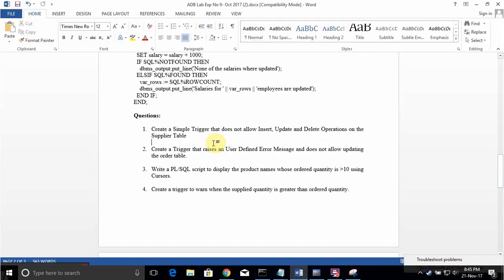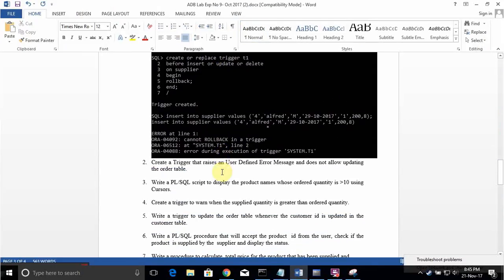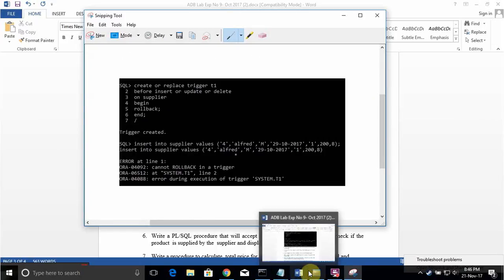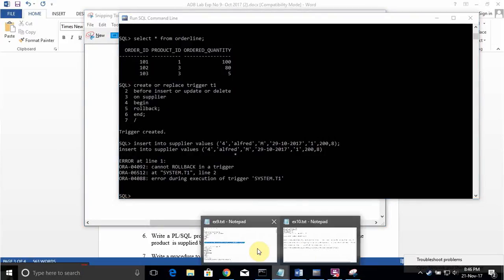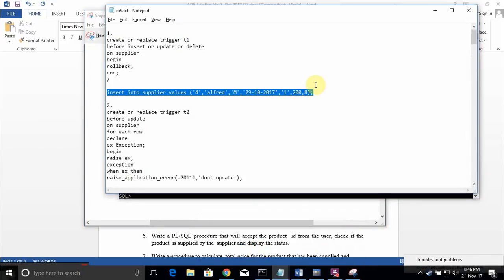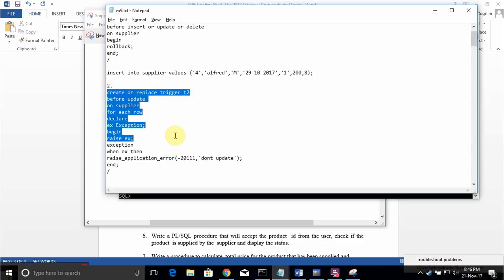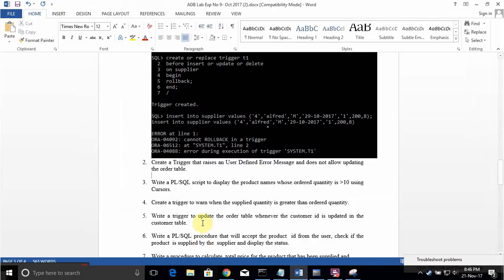Now we'll go to the second question, which is to create a trigger that raises a user defined exception and does not allow updating the order table. For that, we can type this query: create or replace trigger T2 before update on supplier, and we'll create an exception and raise the exception whenever it is trying to update.